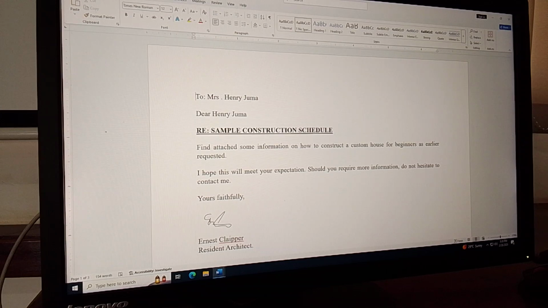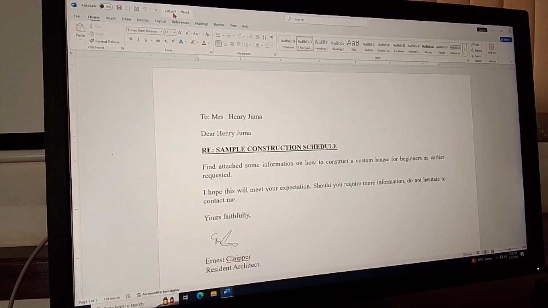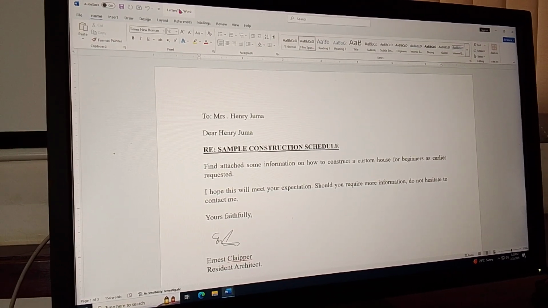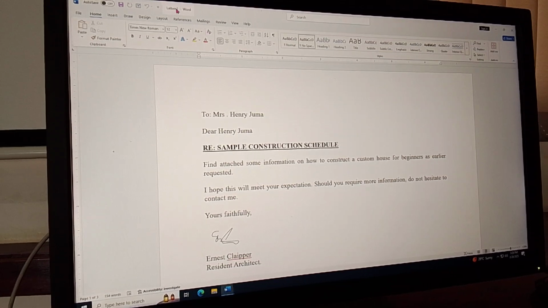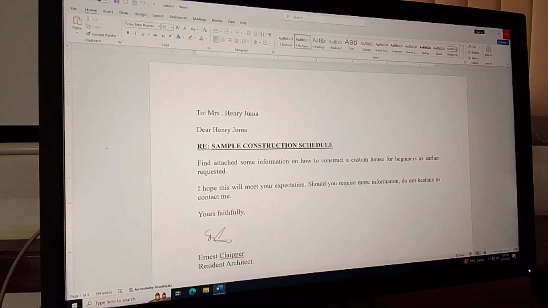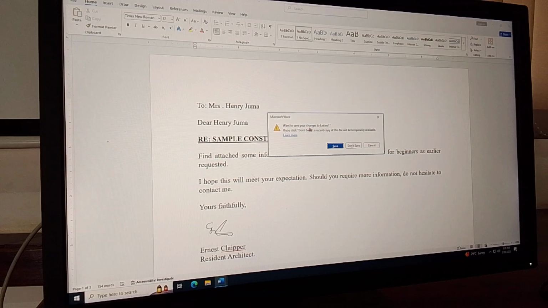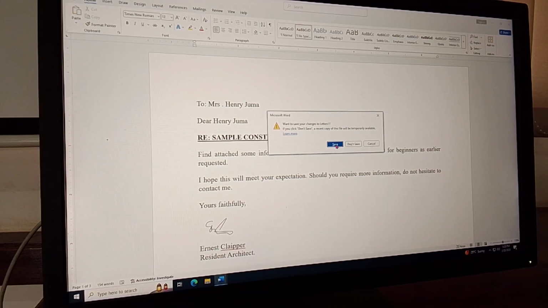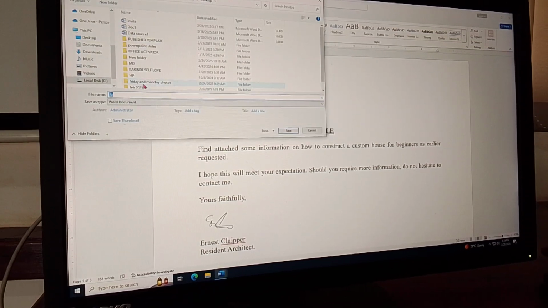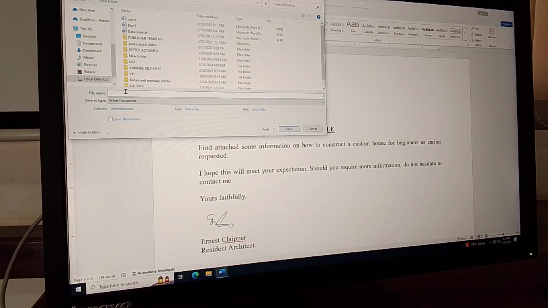It is important to notice when we clicked on finish and merge, we got a new Word document with the merged letters, and at the title here, it is letter 1. So now if we close this window, we must save this, otherwise we are going to lose all these merged letters. So we save our work. Again, we can save it on the desktop. We are going to save it as merged documents.